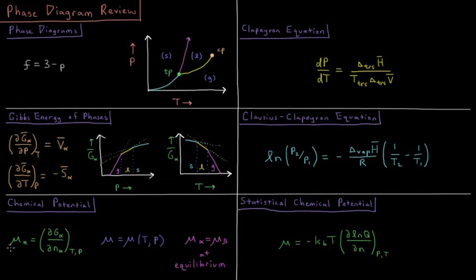We define the quantity chemical potential as the partial derivative of the Gibbs energy of a phase with respect to the number of moles in that phase. That is a function of temperature and pressure, just as is the Gibbs energy. Whenever two phases are in equilibrium, their chemical potential equals one another. When they are not in equilibrium, the particles flow towards the phase with the lowest chemical potential.